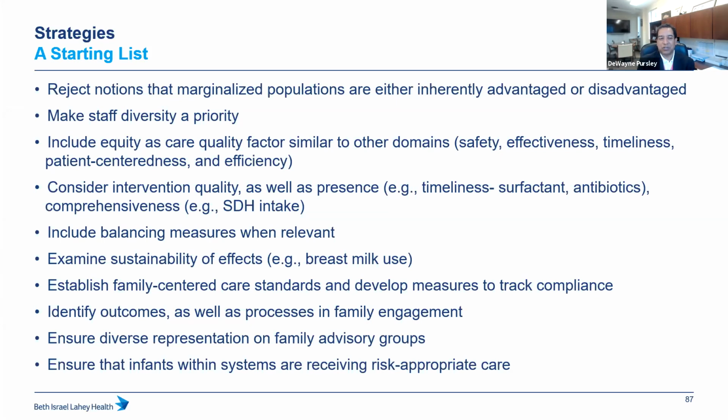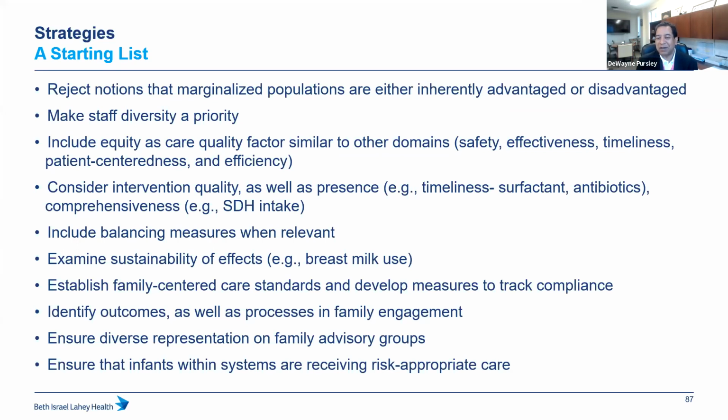Include balancing measures when they're relevant. In our zeal to avoid hypothermia, let's make sure that we don't overheat them. Examine sustainability of effects. In our Massachusetts Quality Collaborative Project, Meg Parker showed that there were no racial and ethnic differences in breast milk use initially, but it wasn't sustained until discharge.